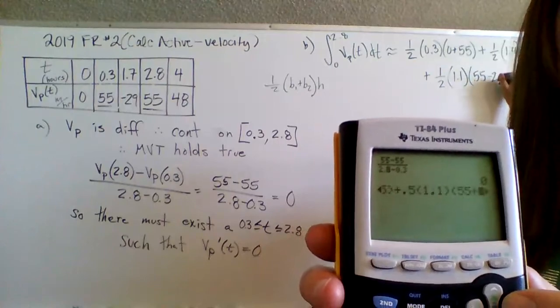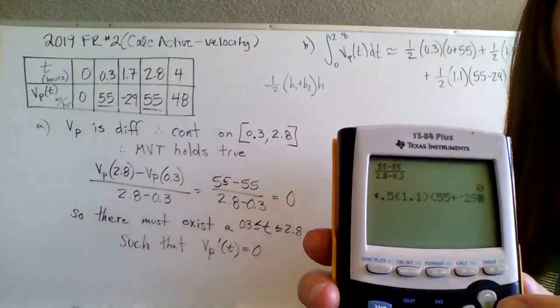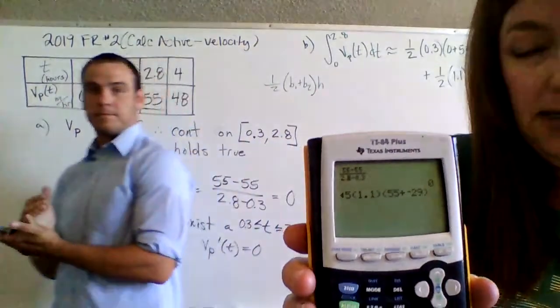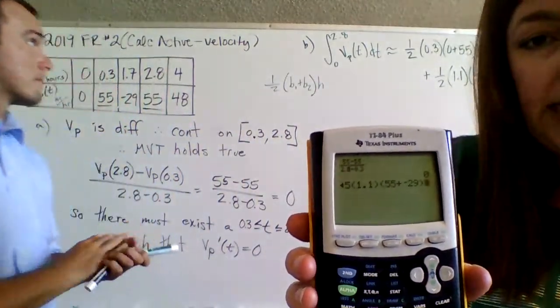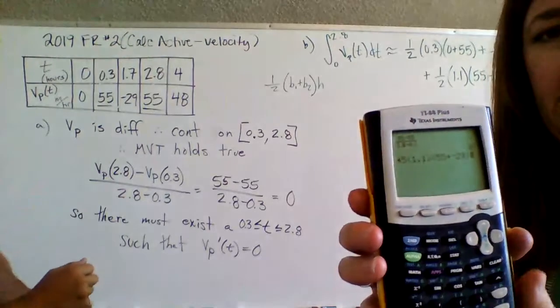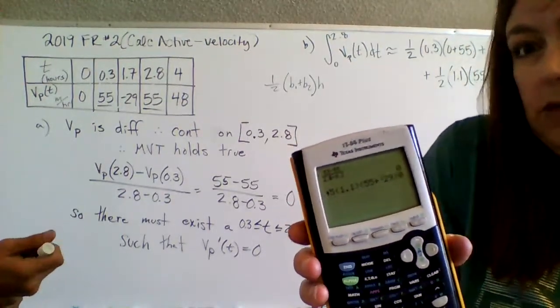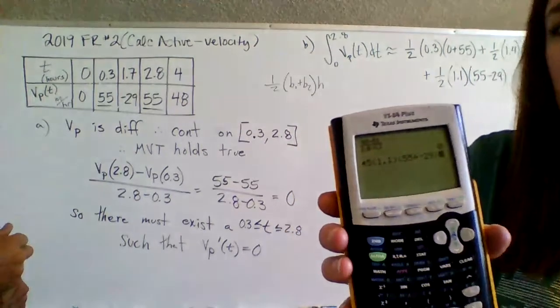And you guys, since this was recent, I remember the kids being like, oh my gosh, why was it negative? And they were all freaked out. Like, it doesn't matter. It's fine. And you can have negative velocity, it just means you're moving in a negative direction. So this is accumulating from 0 to 2.8.